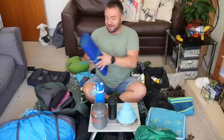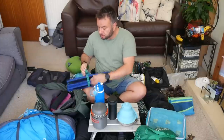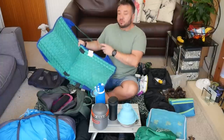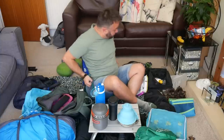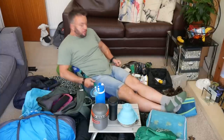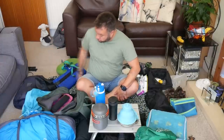My day bag contains another luxury for me: a seat. I've had loads of different festival chairs and these are incredible. It folds out and these straps keep you sat up. You sit yourself in, position the straps as high as you want, and you have a seat you can relax back in quite a lot — feet out, lovely. It just means you can rest your back for a bit. You can pick up the cheap festival version for less than 20 quid; this one was about 40, but it packs down so small and light. It's survived so many Glastonburys, been really badly treated, and it's still going strong.